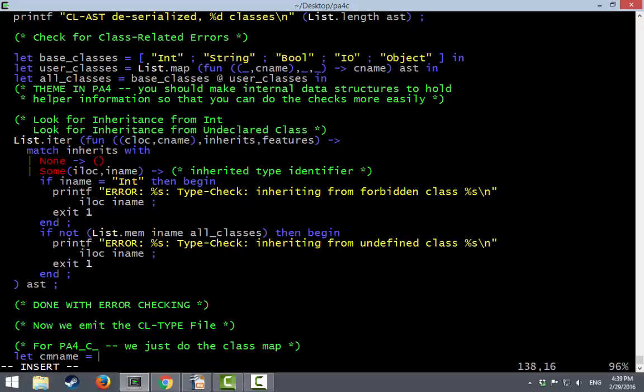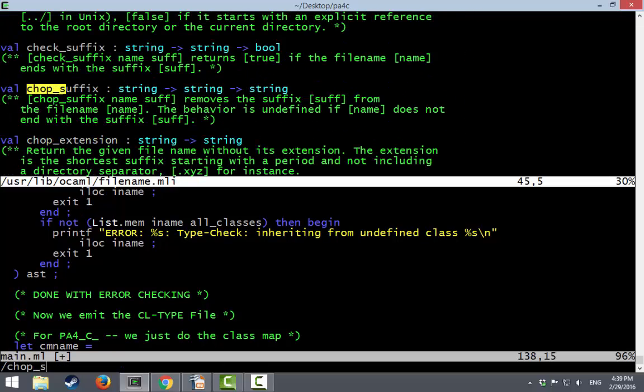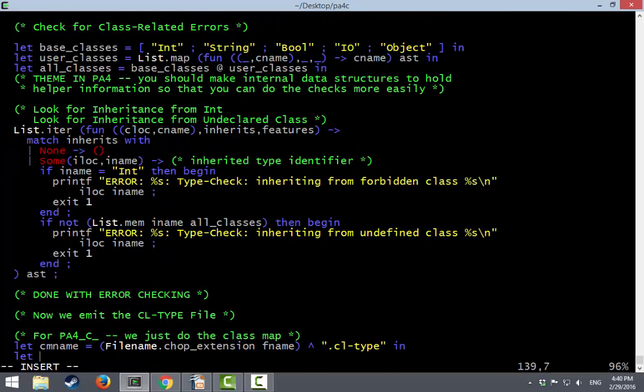So the class map name: we're going to chop the extension. We take our file name and chop its extension off, and whatever it was, we replace it with CL type. So that's the class map name.